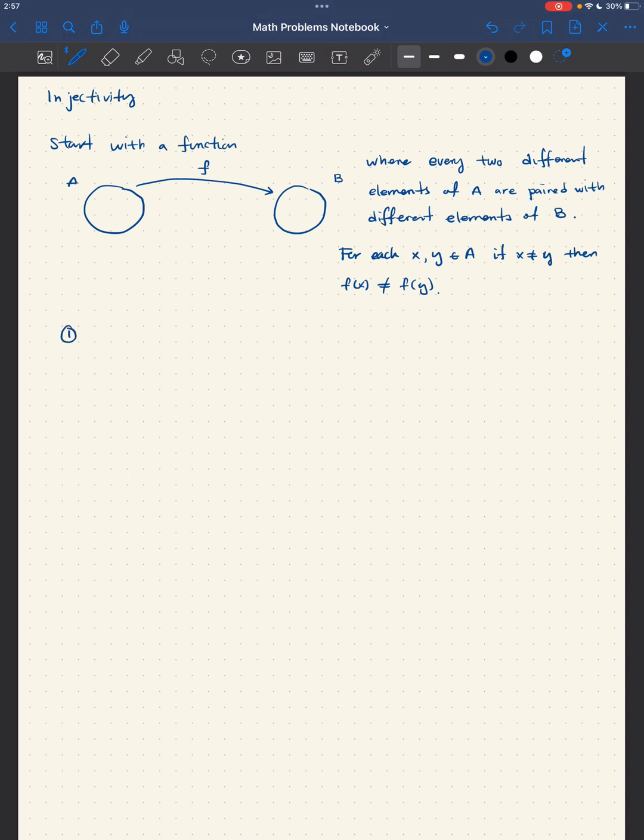But let's exemplify this with some graphics. Let's say that I have 1, 2, 3.